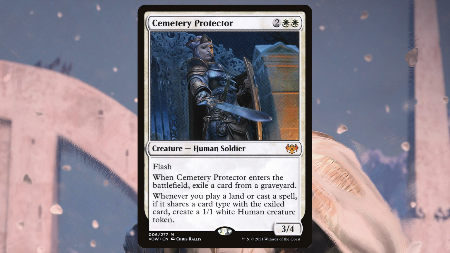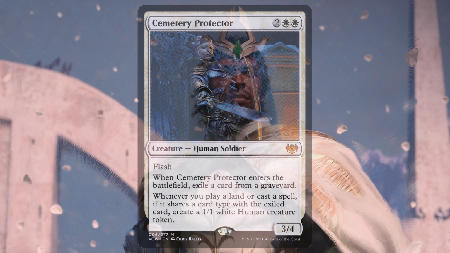And then it says whenever you play a land or cast a spell that shared the type of the card that was exiled, create a 1/1 human creature token, which is the big draw here. It's a human itself, but it also creates other humans for us. So the best thing you can do is exile a creature from a graveyard, play more and more humans, and then every creature you play from there on out would give us more and more humans to work with.